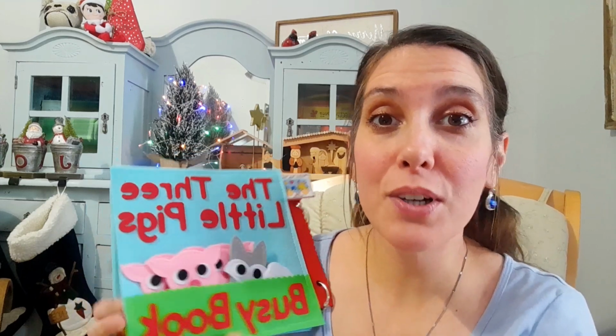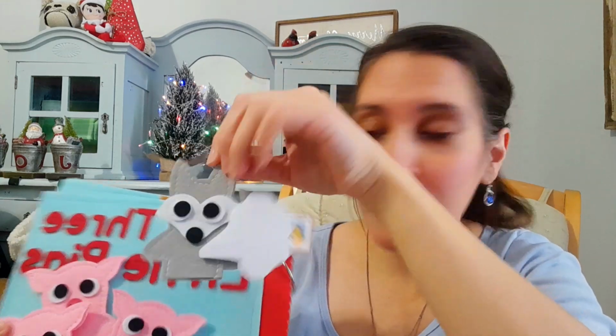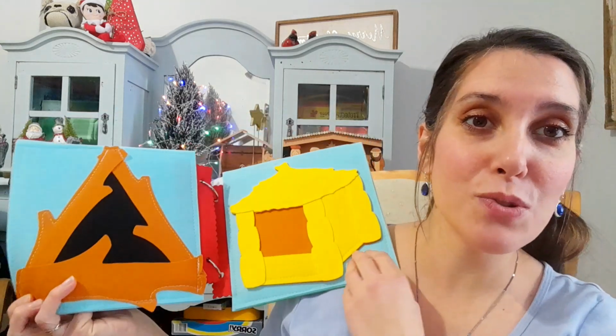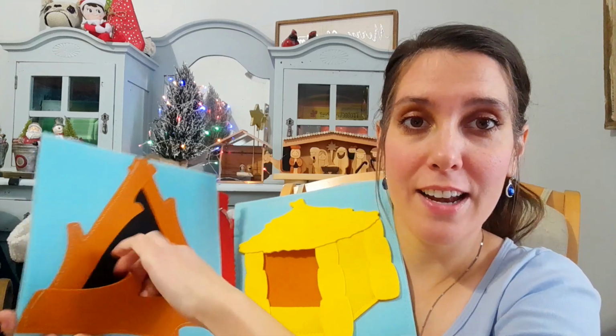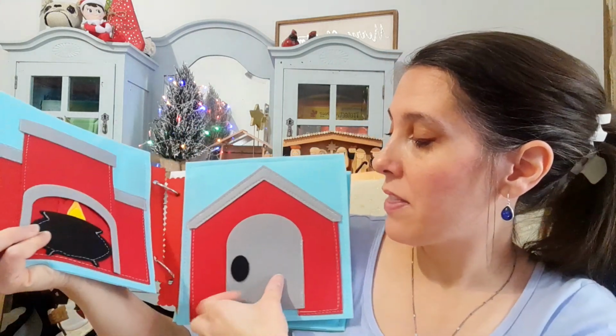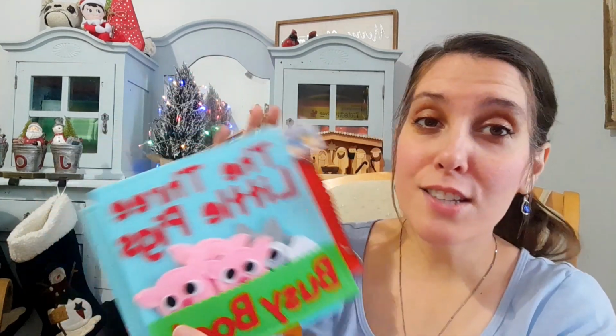We are a few days away from Christmas, and if you are like me, you are still working on getting gifts for the children in your lives. I am making this Three Little Pigs action book, a little busy book. It comes with the three little pigs finger puppets, and the big bad wolf, and he's got that huffing and puffing cloud, so little kids can physically play with the pieces and go through the story as the story is being read to them, and do all the actions of all the houses, like the pigs can go inside. They kind of have these openings. There's the solid brick house with the door, and then there's the chimney for the big bad wolf to go down. So it's a really quick, really easy book to put together.